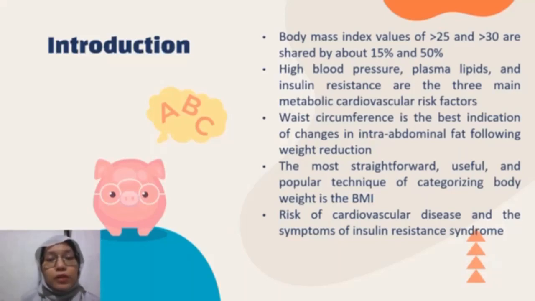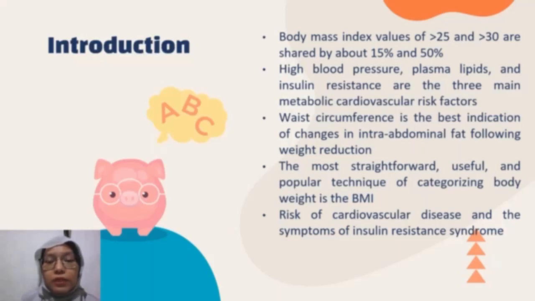While most members of the public are able to compute their body mass index to determine their personal risk or need for weight control, many health professionals are already aware of the safe range for BMI, which is between 20 and 25. High blood pressure, plasma lipids, and insulin resistance are the 3 main metabolic cardiovascular risk factors that independently accumulate with body mass index and the waist-to-hip ratio, and become better with weight loss.